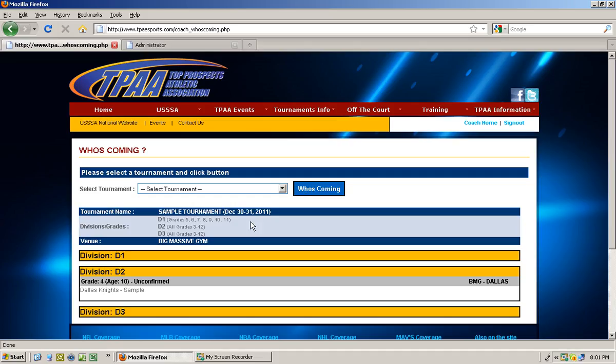Now, you can see what happened here. In Division 2, the D2 division, now we have a 4th grade division. Now, all the teams listed here will be unconfirmed. Basically, what that means is you've joined the tournament, but you've not yet paid.